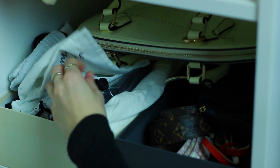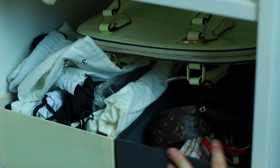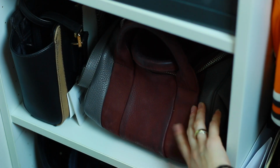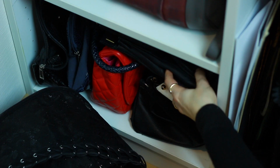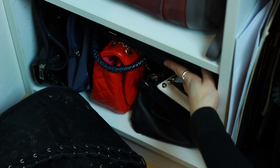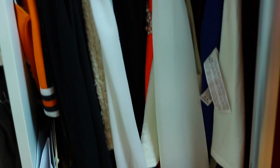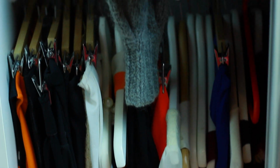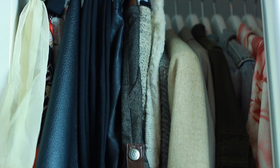In this shoebox, I keep all my dust bags for all my designer purses. We have some belts, another purse in the back right there. Then I have a purse from Calvin Klein all the way to the left, and we have my Alexander Wang purse, which I love. It's one of my faves. Here are another Marc Jacobs one and some clutches and random bags as well. So next to this shelf, I keep some of my play suits, jumpsuits, skirts, more blazers and shorts. So in this closet, I keep more of my high-end fashion.